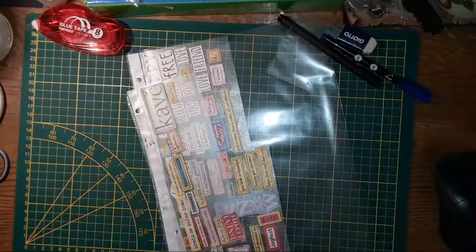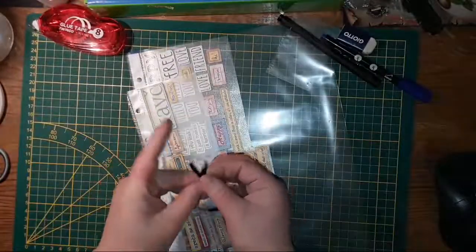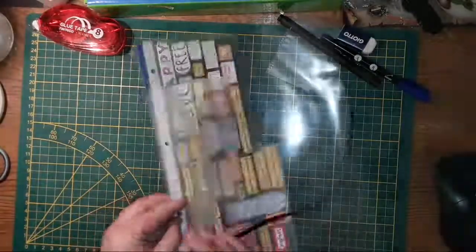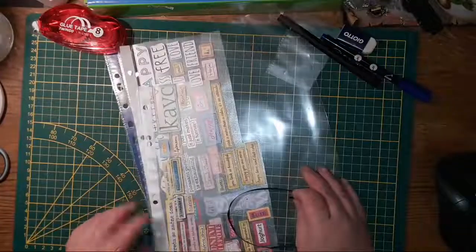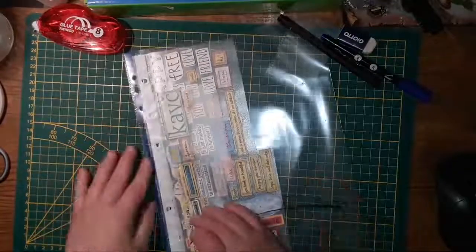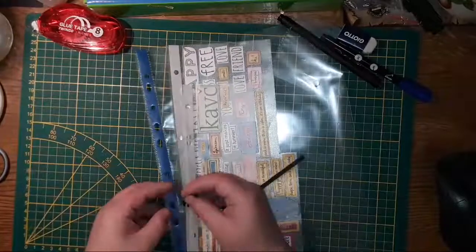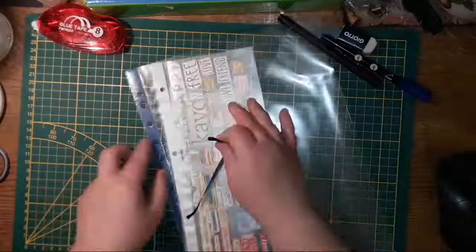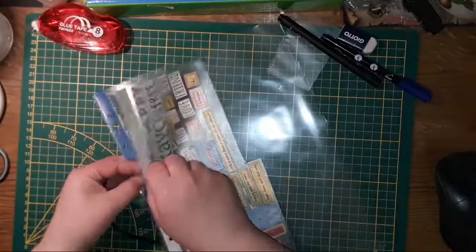Let me just show you. This is just a string from the clothing, you know. And what I do, because they're not gonna fall out, right? That's good. So they're not gonna go anywhere. They're gonna just sit there and wait for you to use them. And what I do for a lot of stuff like this is put the ribbon or something through this hole to actually hold this puppy down.